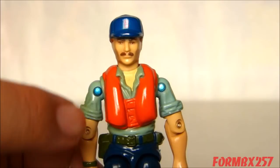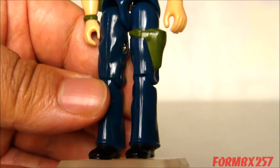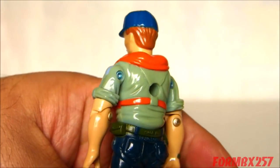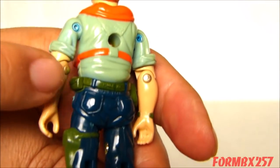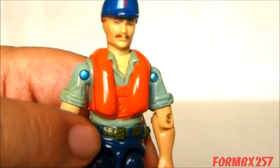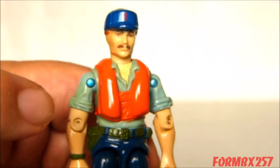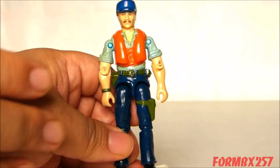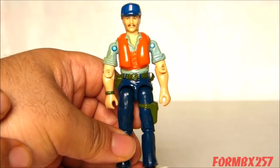I really like Cutter's practical outfit. Sure, he may not be the top end of what I'd like in a driver, but at least he looks like he's a driver. He looks, well, like a Coast Guardsman, with the blue shirt and the navy dungarees. And of course, he's wearing a blaze orange life jacket. He's kind of plain, really. But then again, he kind of reminds me of a Fisher-Price adventure person, and that's not really a bad comparison at all.